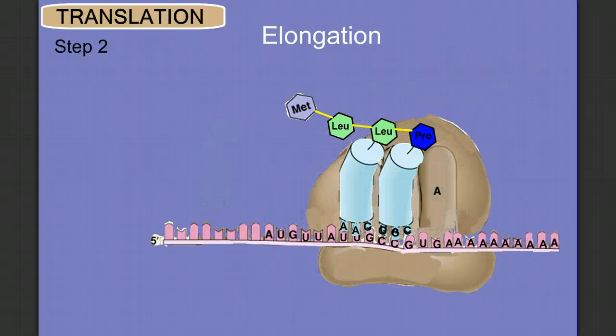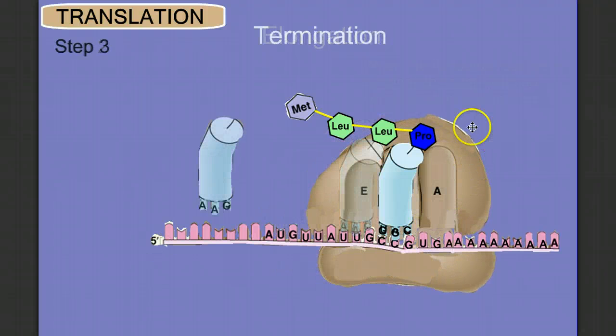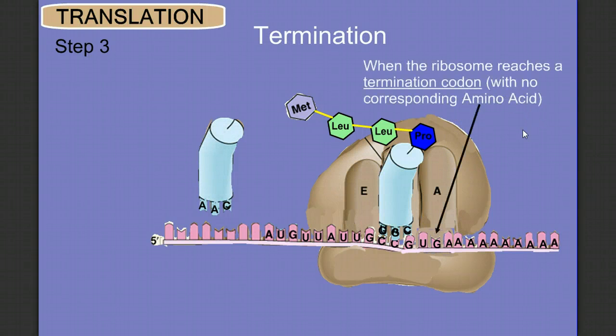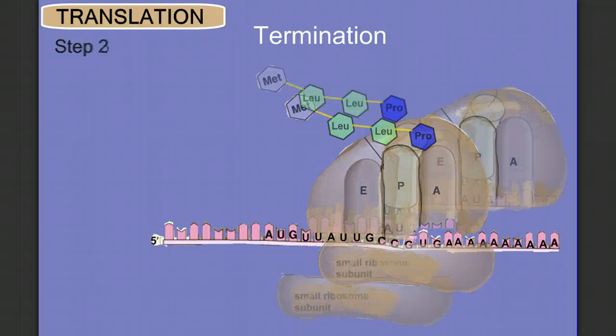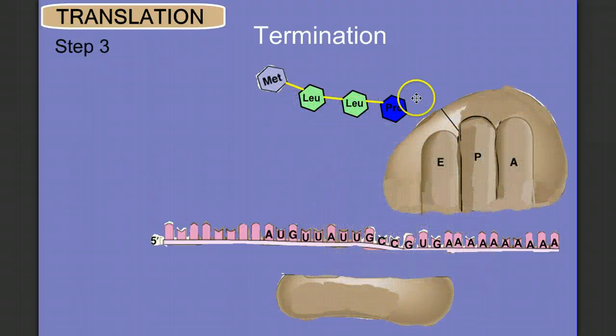And now you'll notice that we've reached a codon, UGA, which is one of our 3 termination codons, without a corresponding amino acid. This is the signal to the ribosome that it's done translating this messenger RNA strand, which means we're at step 3, termination. Now the components of the initiation complex, the large and small subunit, are going to disengage and release the amino acid sequence that can go on to take its final 3-dimensional shape.